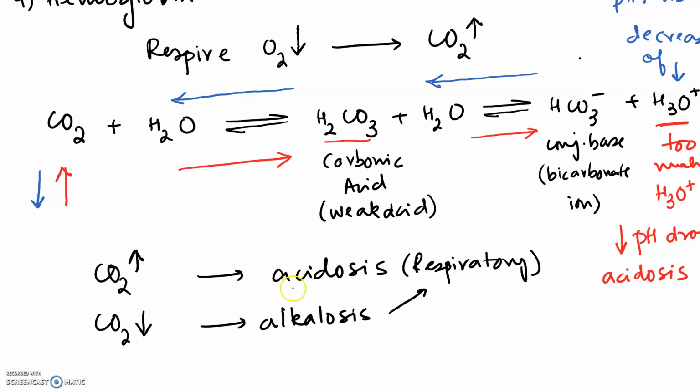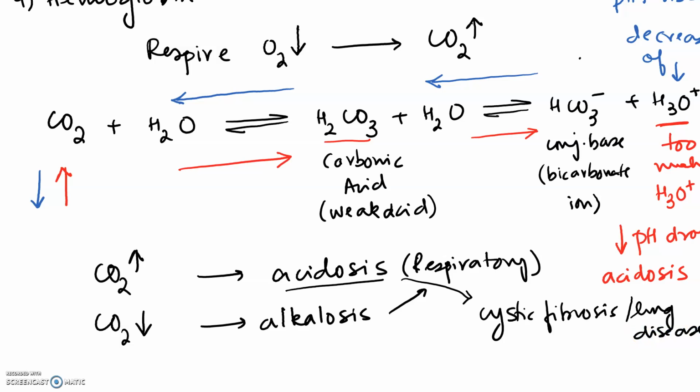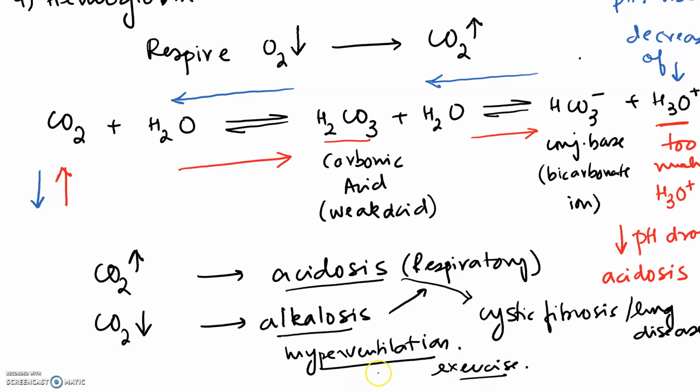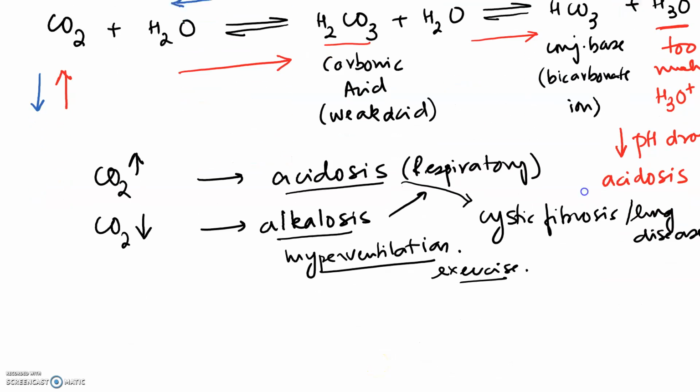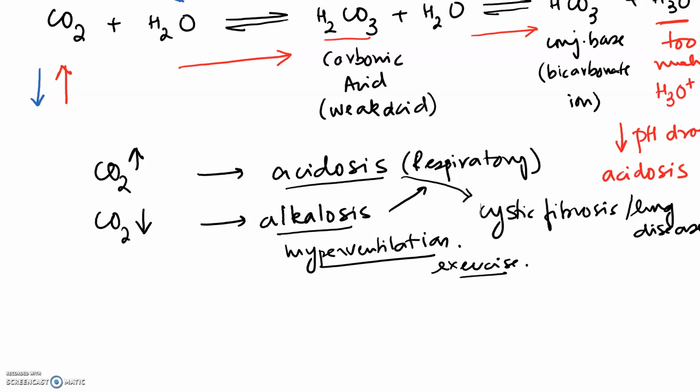Acidosis usually takes place in genetic diseases like cystic fibrosis. It could also be any kind of lung disease, when your lungs are not expelling carbon dioxide at the appropriate rate, so there's a lot of buildup of carbon dioxide. Alkalosis, on the other hand, takes place when you're hyperventilating, which means you're breathing too fast, usually after a lot of exercise. As a result of hyperventilation, you're expelling a lot more carbon dioxide than you should be, and because of that, you go into alkalosis. That's respiratory acidosis or alkalosis.